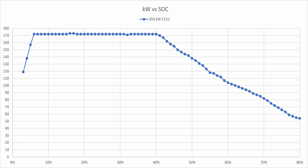Here's a chart of the kilowatts versus state of charge, also known as the charge curve. It starts at 120 kilowatts and rapidly reaches a max of 174. It stays at that level until about 41% and then gradually declines all the way to the stopping point at 80%. I have had charge rates up to 205 kilowatts using a CCS adapter, and it depends on various things, such as the brand of the charger, the temperature, the car's battery pack, and a whole lot of other variables. This charge curve may be different at another location at a different time of day.